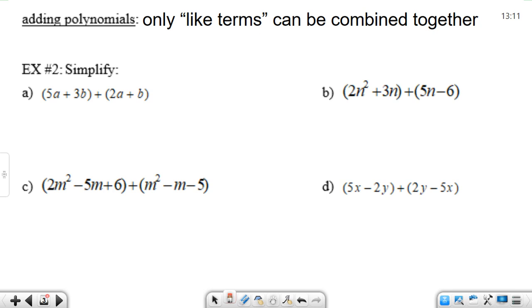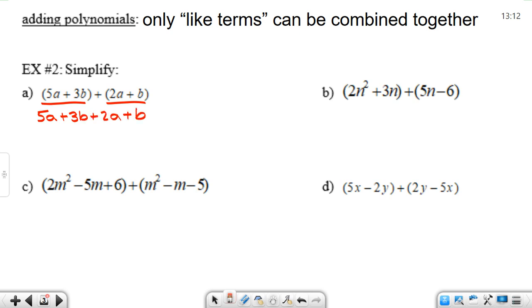You guys have heard me talk about this this year. Are the parentheses necessary in a situation where you're simply adding two things together? Well, not necessarily. However, the parentheses do indicate that we have two different polynomials. We have 5a plus 3b, and we have 2a plus b. And these are both actually binomials because they each have two terms. Now, if you do recall, our first step is actually going to be to go ahead and drop the parentheses.